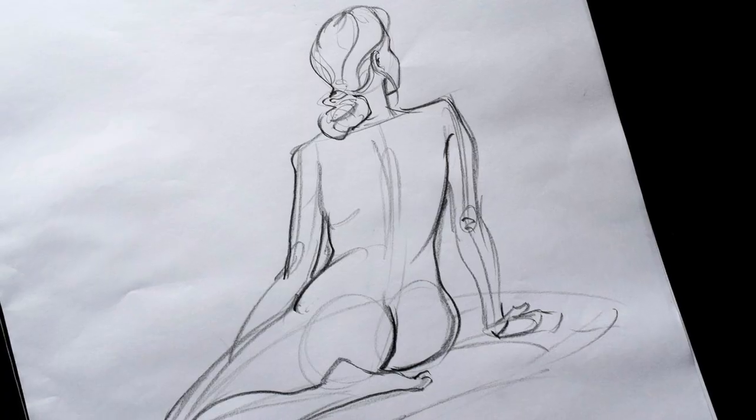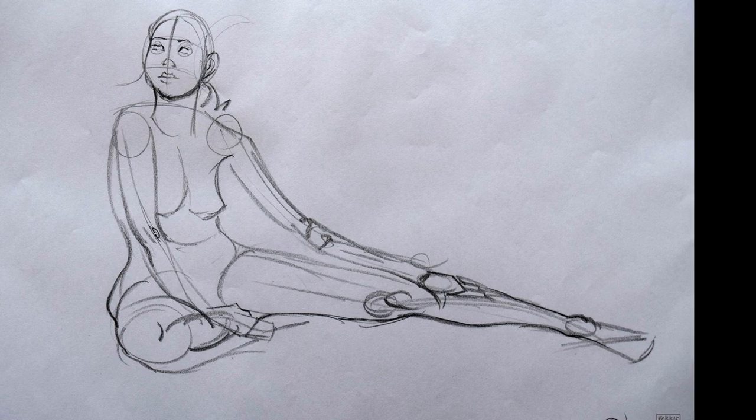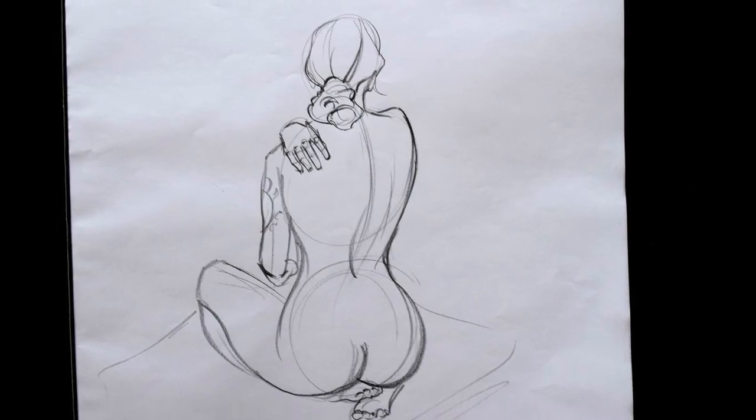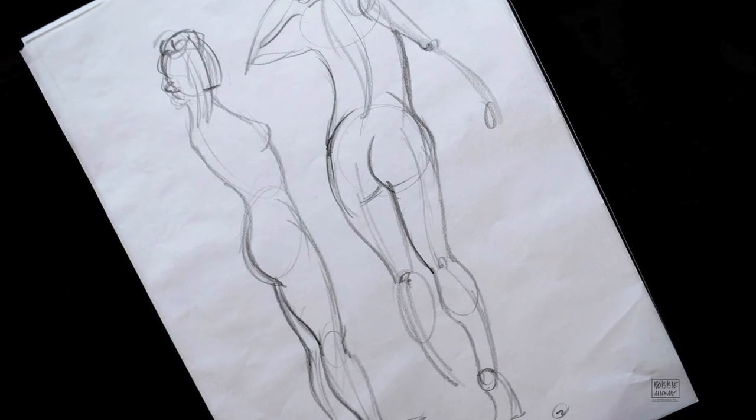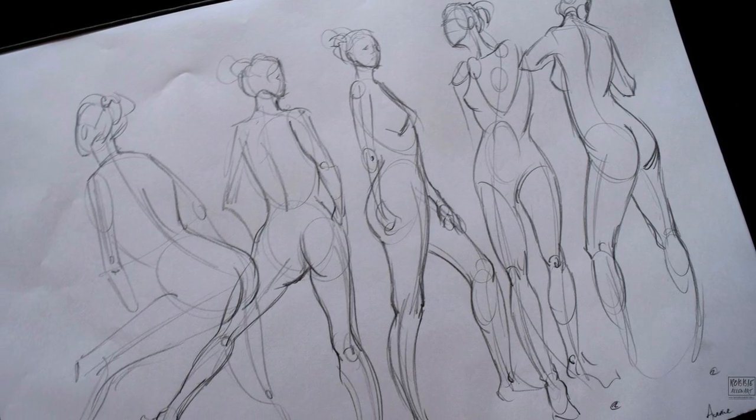So recently I returned to live drawing sessions in my hometown in England, and I've been able to attend both short and long pose classes over the weekends during the past 5 to 6 weeks. This has always been a practice I have thoroughly enjoyed. In fact, it is one of my favourite art practices, as I have previously mentioned.